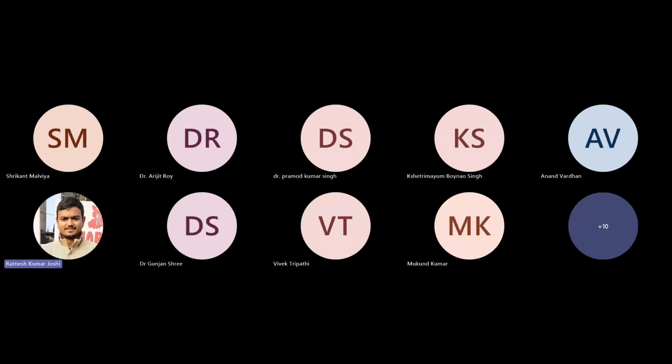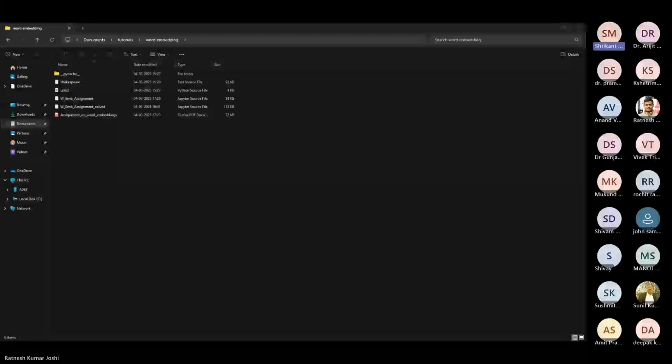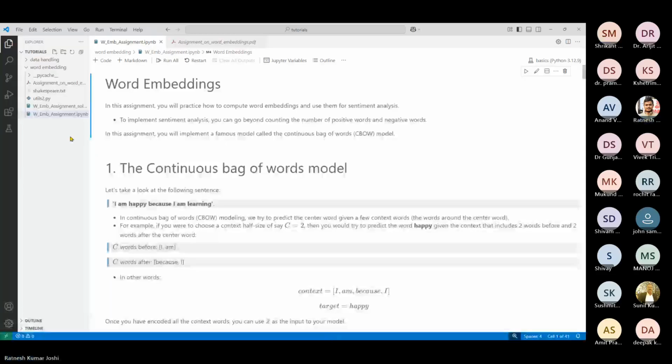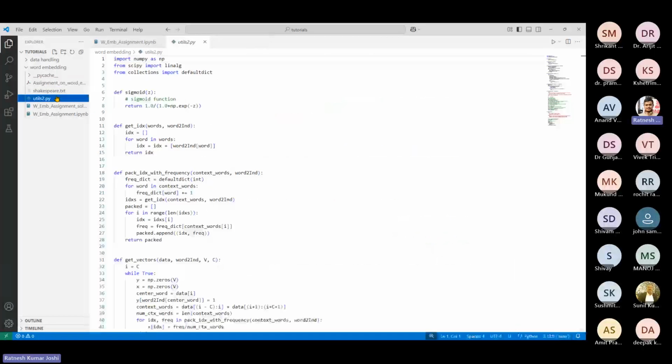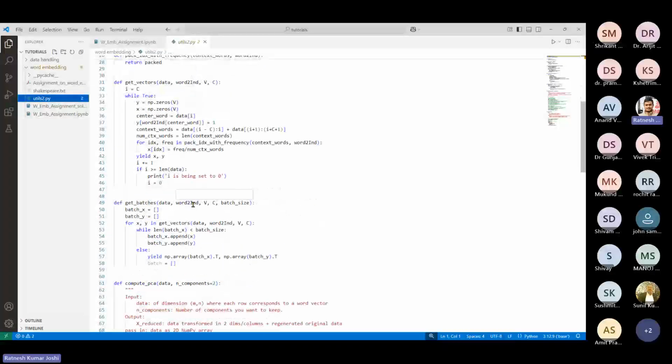Okay, I'm audible, right? So I'll be now presenting assignment one for this particular course. So this is the assignment that you will be given. In this assignment, you will be given one code file, which has a particular set of code that is used to generate word embeddings from a piece of text. You have one other helper Python code file, which has a bunch of questions that are used to generate some particular parts of the code. They may or may not be useful for your implementation.